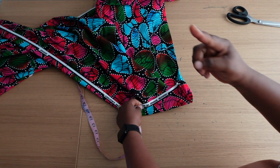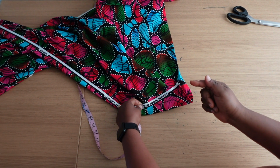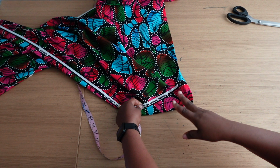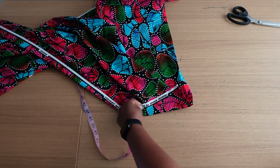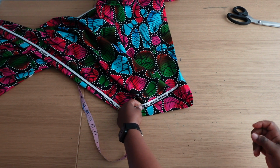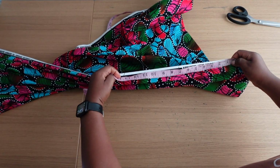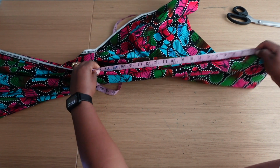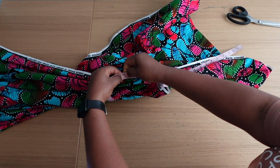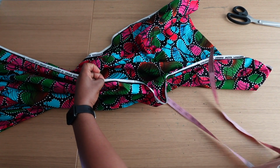Now, from the top part of my bodice, from my shoulder to half length is 16 inches, and I want this dress to just be as long as 38 inches in total. So if you remove 16 inches from 38 inches, you'll be having 22 inches. So I'll measure the rest, 22 inches, which will stop here, and then I'll just add 2 inches for sewing allowance. So that's 24 inches there.